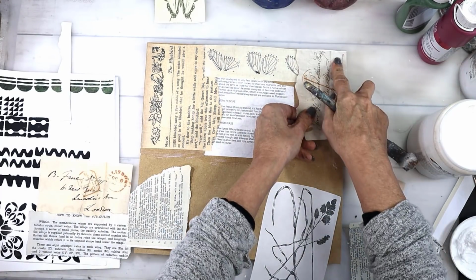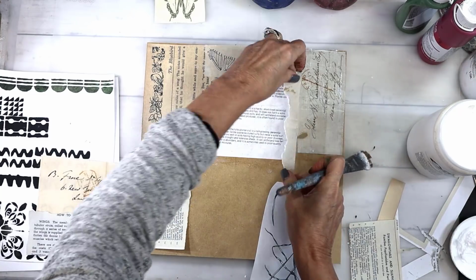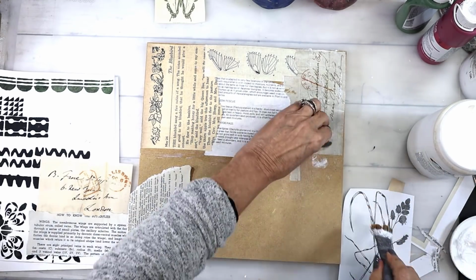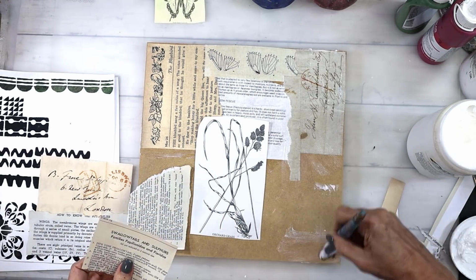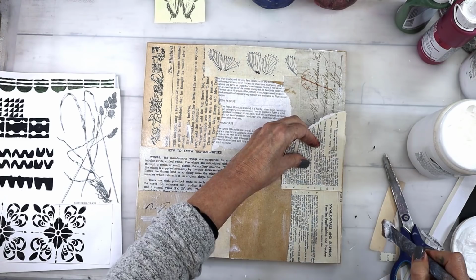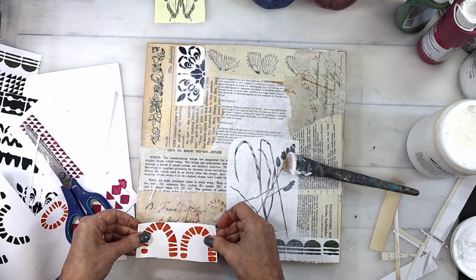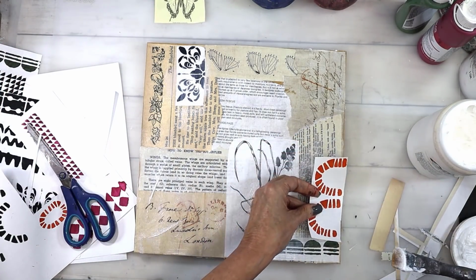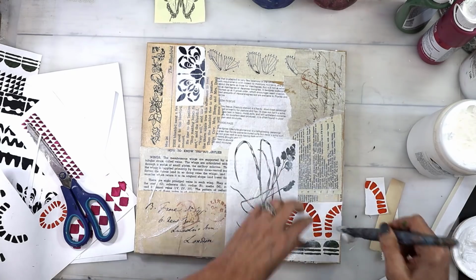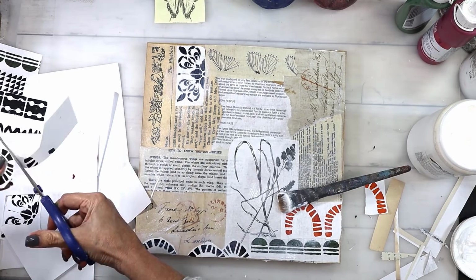So here are my collage papers, and I'm just grabbing some random things and putting them down and trying to place them in some interesting areas where I think they might show up, but trying not to think too hard. That one main plant image that you see there is the one that's going to be free in the resource library, and I knew I wanted that one front and center because it was going to be part of the background of my piece. And then I wanted some of these shapes to represent maybe ground, maybe some hills, maybe something like that. Really abstract.